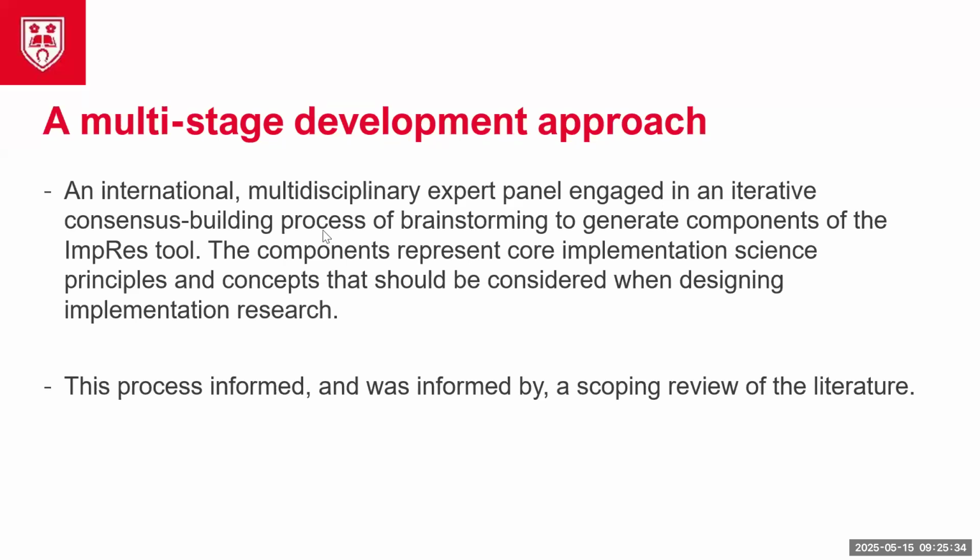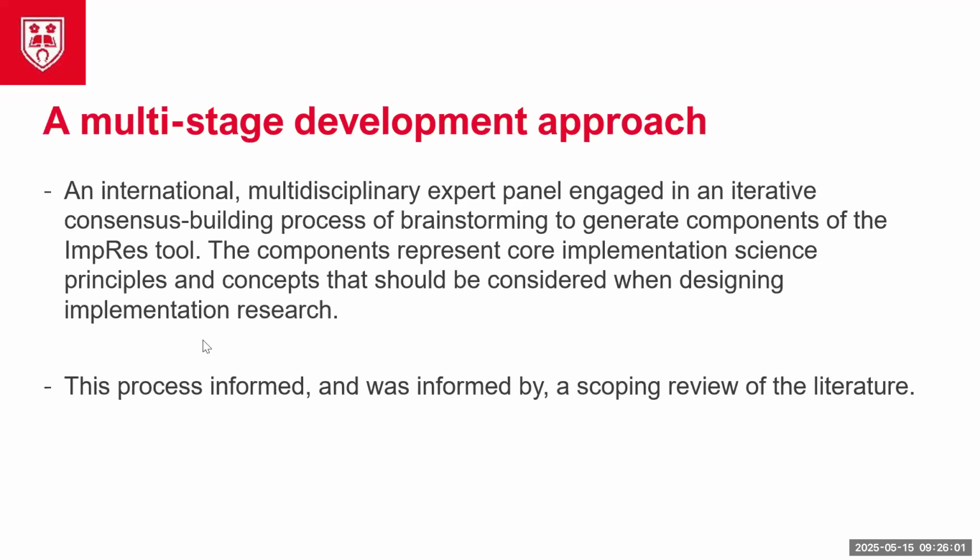And they were asked to complete a short questionnaire indicating their level of agreement with 11 statements relating to the structure, content, and usefulness of ImpRes. The responses were on a 5-point Likert scale ranging from strongly disagree to strongly agree. So, for example, one of the questions asked about how easy ImpRes was to understand. And then there was also the option for participants to provide free text comments and critiques.